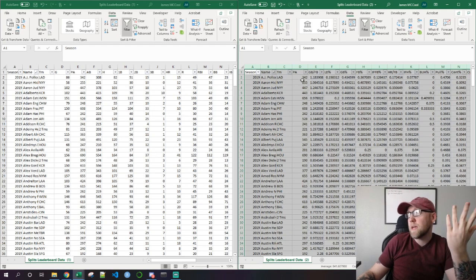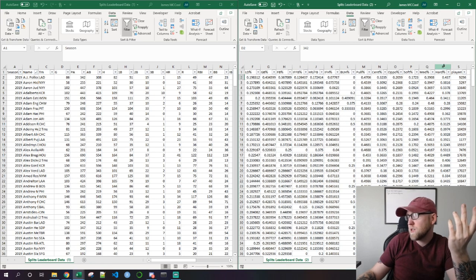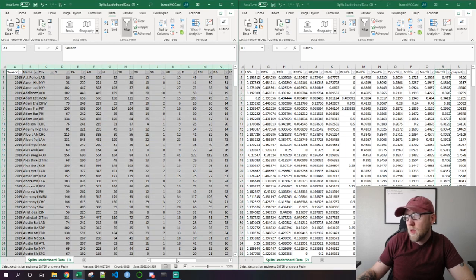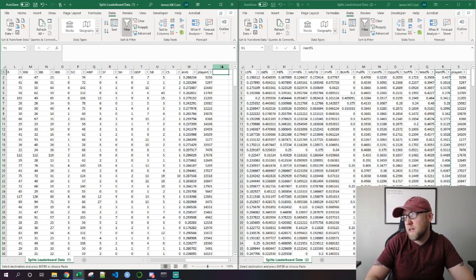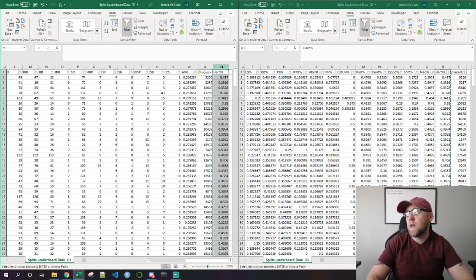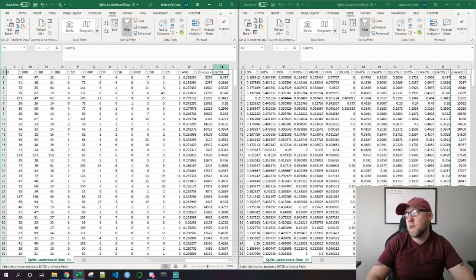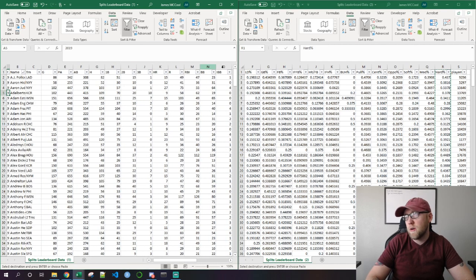And then that would make it so that you could then just take all of this data here, or whatever data you wanted. Say you just wanted hard hit percentage. You could grab this, copy that, go back over the spreadsheet, and then just paste it wherever you wanted to paste it. So now we know, since we sorted both of these alphabetically by name, that AJ Pollock is getting the correct hard hit percentage. We know that Adalberto Mondesi is getting the correct hard hit percentage.